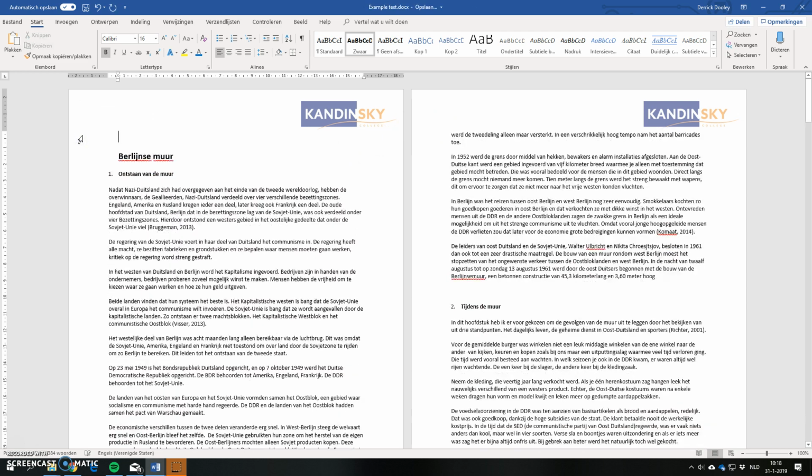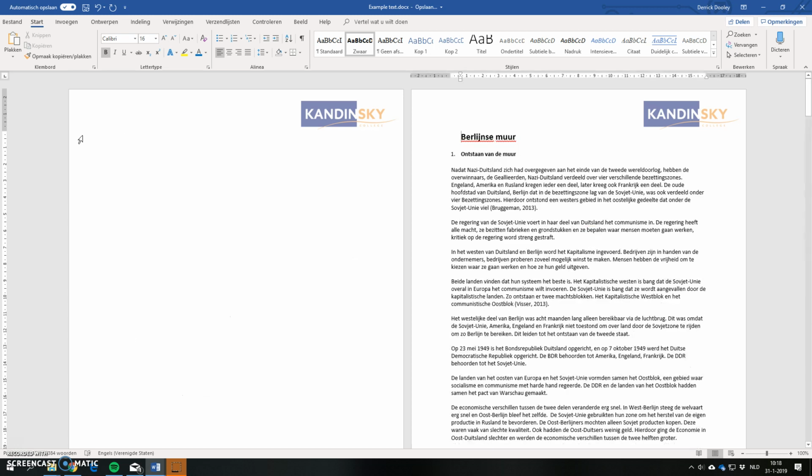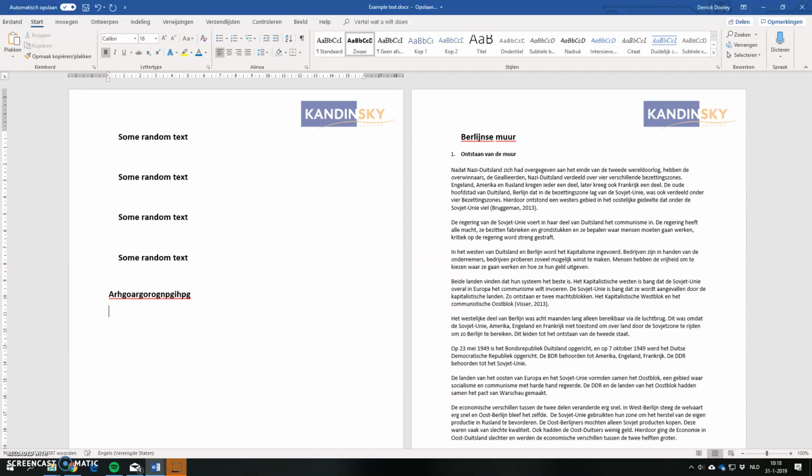I'm now going to give you a quick trick. When you're getting this kind of a page, I want you to press Control, and then, while holding that, press Enter as well. So, Control Enter. You will see that this brings the text to the next page, and if I now add some random text, it doesn't matter what I'm doing, everything will remain positioned on the right. Very handy trick.